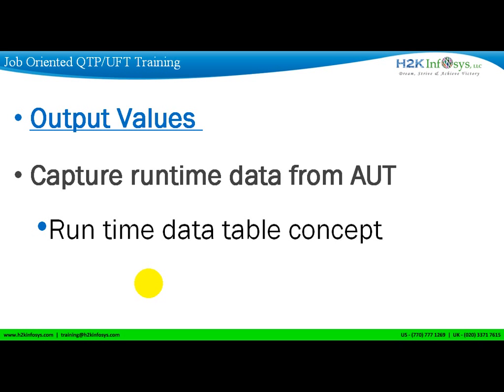So in the previous slide we talked about the design time data table, which is where the user input goes. You input the data and ask the script to read it. Whereas in the case of output values, there is a runtime data table. That means you output values from your script and store them in the data table for your future reference.